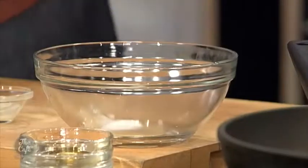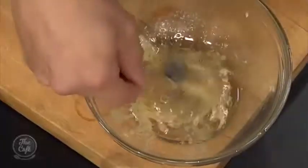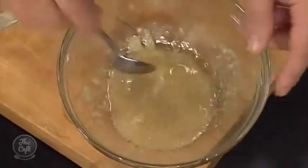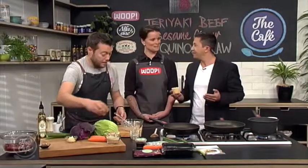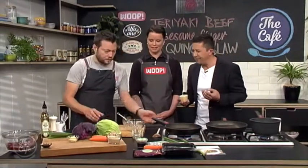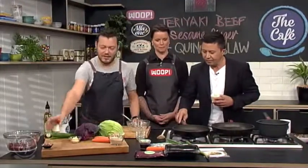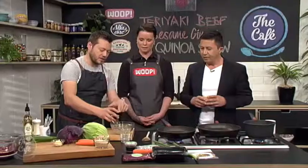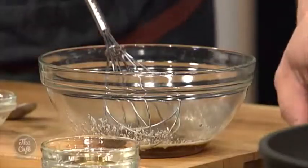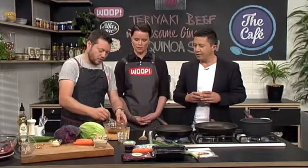So we're going to make a little dressing now for the slaw. I've got some vinegar in there, some tahini, a little bit of sugar just to take the edge off the sweetness, and I'm going to use a whisk. I love sesame at the moment — sesame oil, isn't that amazing? Then some soy sauce goes in there as well, and we've got some black and white sesame seeds, just toasted. So I'm just going to whisk all that together.